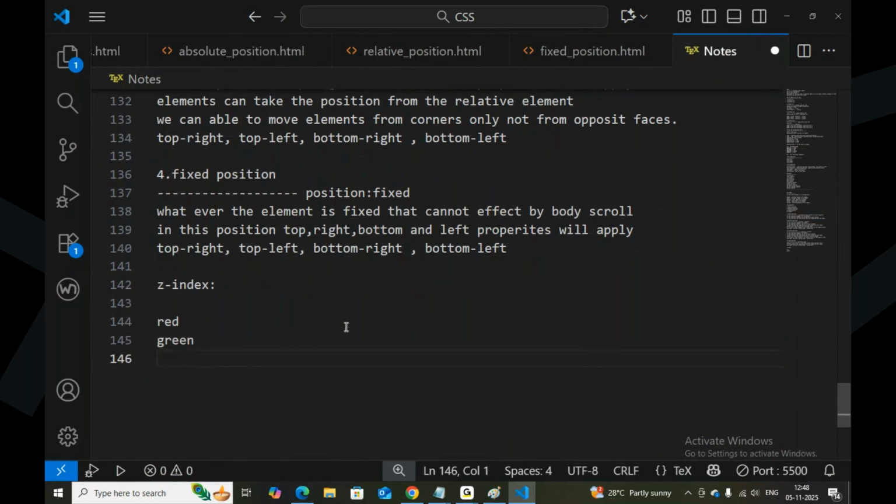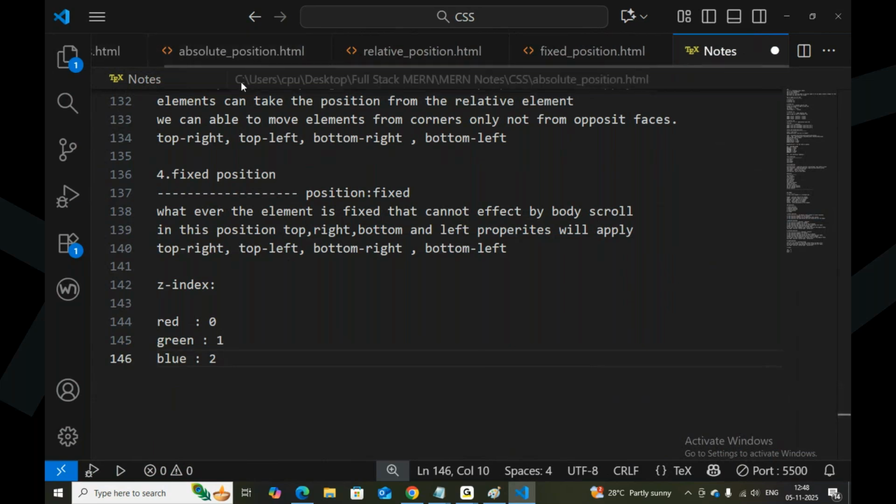For the red, I give Z index 0. For green, I give Z index 1. For blue, I give Z index 2. Now indexing is one on top of another. On top of red, green will sit. On top of green, blue will sit. Getting my point? Understand?